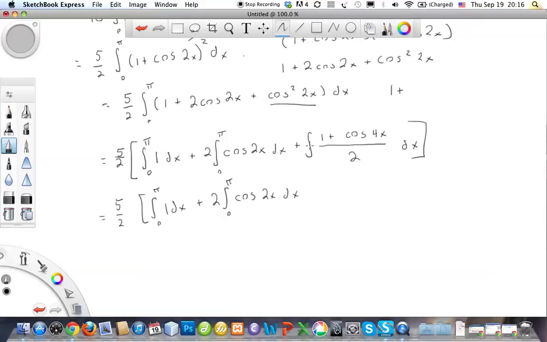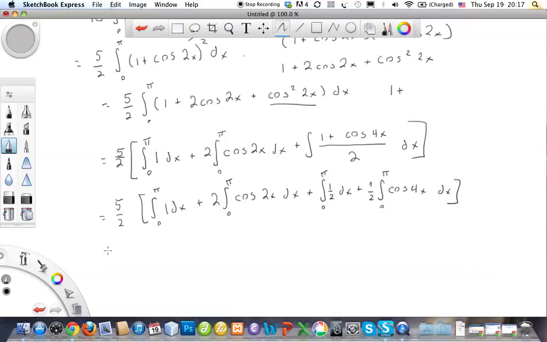Okay, so this is going to be a plus 1/2, so plus the integral of 1/2 dx, because I pulled a 1/2 out, which will leave us with a plus 1/2 times, remember these are all integrated from 0 to pi, 1/2 times the integral of the cosine of 4x dx. Alright, so now that I have split all the integrals up, now we can easily take this integral and then evaluate everything from 0 to pi.